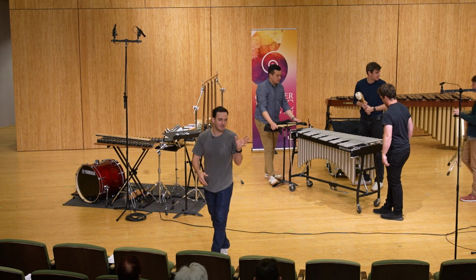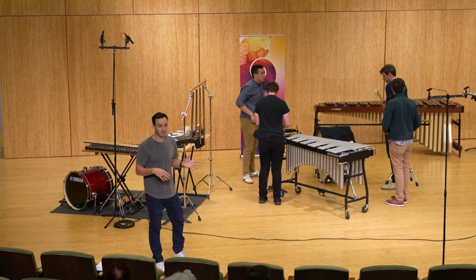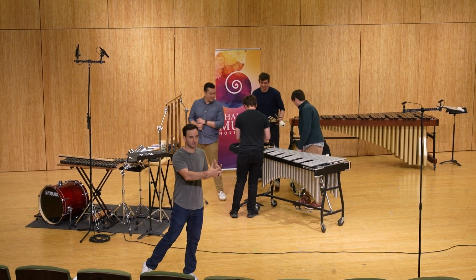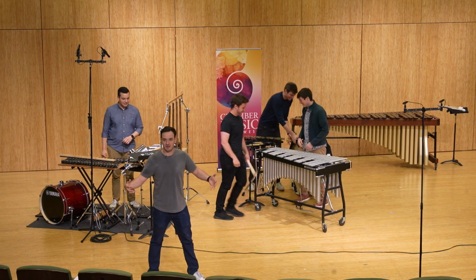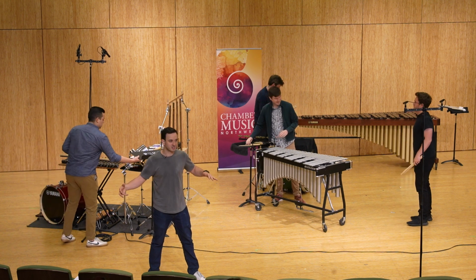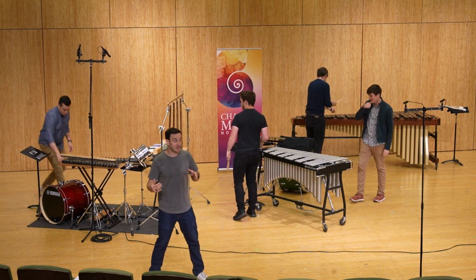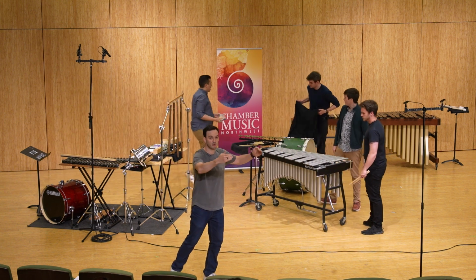And Pillar 3 comes in at about 35% or so through the piece. And one of the things that Andy is doing with this piece that's so interesting is he's doing a kind of additive process with regards to instrumentation. Each new movement, we have a new set of instruments. Pillar 1, the opening movement, is very stark. No pitches at all. It's all rhythms, very percussive and driving. Then we get Pillar 2, and we add some crotales and vibraphones. And then in Pillar 3, we add the tuned metal pipes. So we're always doing this add-on process.